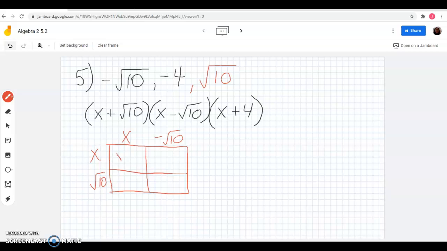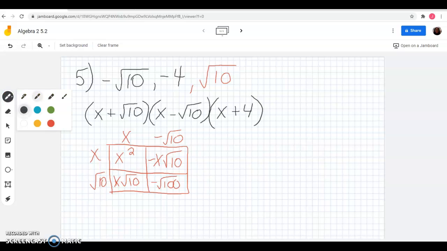So x times x is x squared in the first box. X times square root of 10 is just x square root 10. You cannot put numbers that don't have square roots underneath, so you have to leave them out front. X times a negative square root of 10 is negative x square root 10. And then square root of 10 times negative square root of 10 is negative square root of 100, because you do multiply the 2 numbers together.